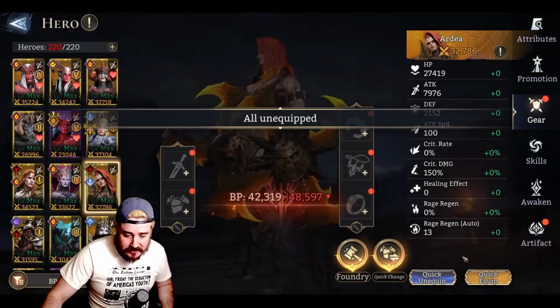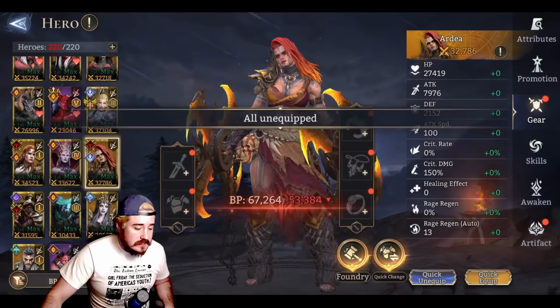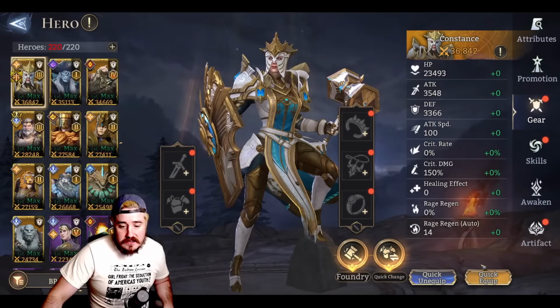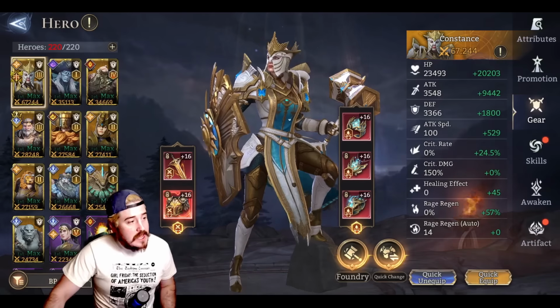You go down the list as far as you want to go. We'll show you Ardia real quick because she's got a lot of potential. Quick equip, she's all the way up at 86.1. Pretty good stuff. And then, yeah, you can just pick other classes. So now let's go to Constance here. You see she comes out as 67.2. You write that down on your list. You work your way down the tanks.